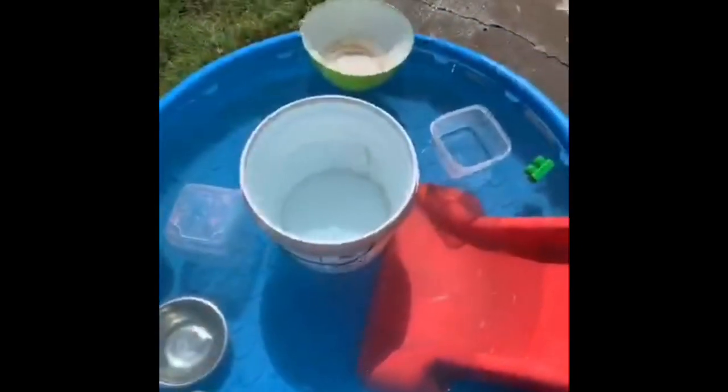I was wanting to really do one in this bucket, but we couldn't figure out how to do it. But then we use a piece of wood over the circle, and we put another bucket on top of that. And then we start filling up this bucket. And as it overflows, it's going to flow into that one, which is going to flow into the pool.